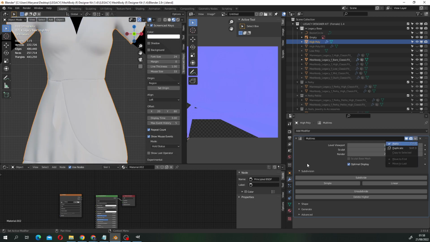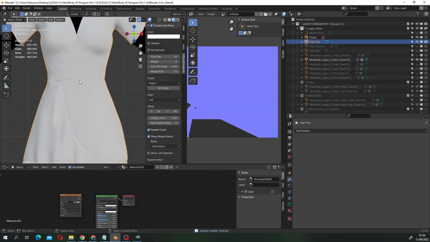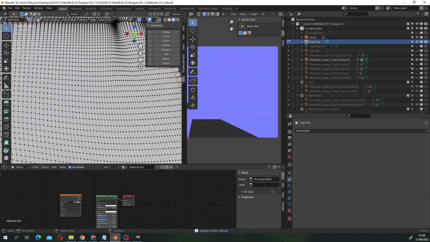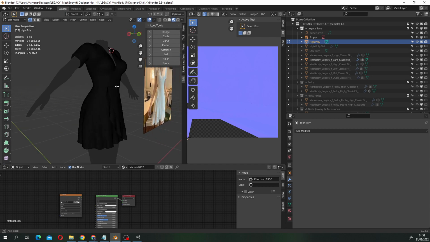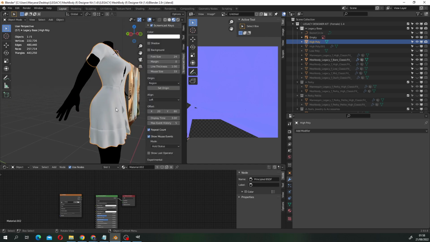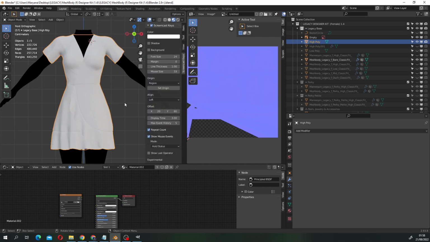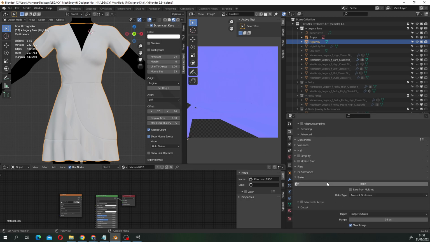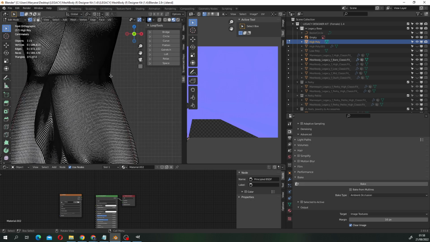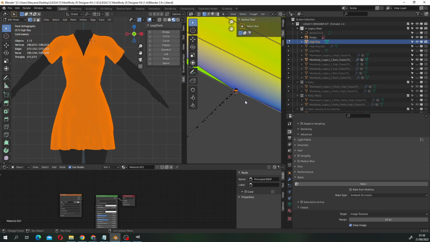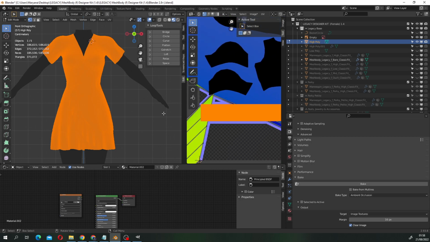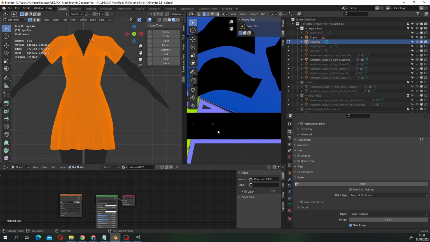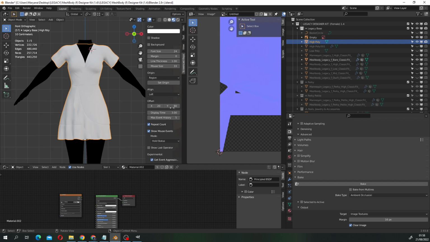Let me apply this. And if I apply it, it's high poly. Very high poly, okay? It's not that I find stuff fast, it's just that I know what I'm looking for. Does this skip my UVs? Yeah, it kept kinda. What the hell happened?